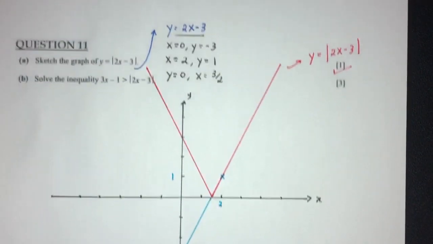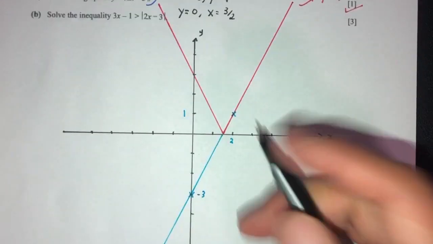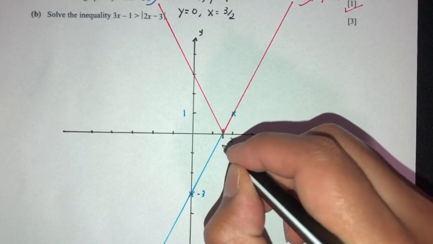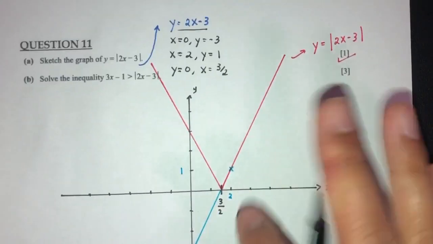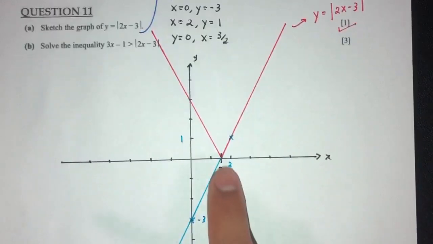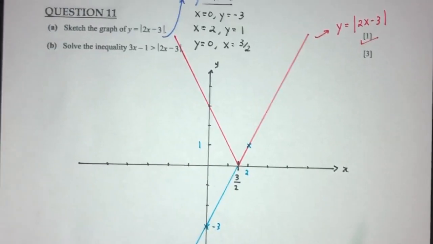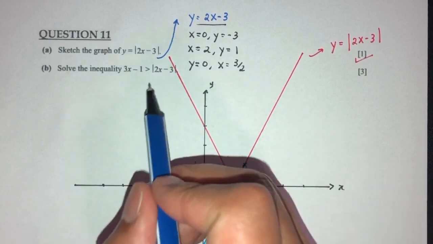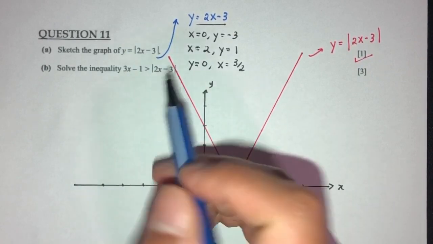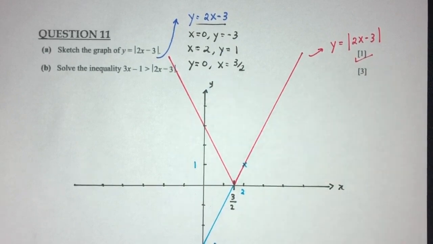Now for part 2, of course, it's also a good idea to show that you know this is the point of 3 over 2, because you have shown here on the x-axis, this is the value right here as well. You should maybe show this as well, so that they know that you know this is the value over here. Part 1 done. Part 2, we have to solve the inequality. As you can see again, we have modulus on one side, but x on both sides. So we know how to solve this using the equations from question 10 and 9, but here we want to use the graph approach because I want to show you guys what really happens when we solve this equation.